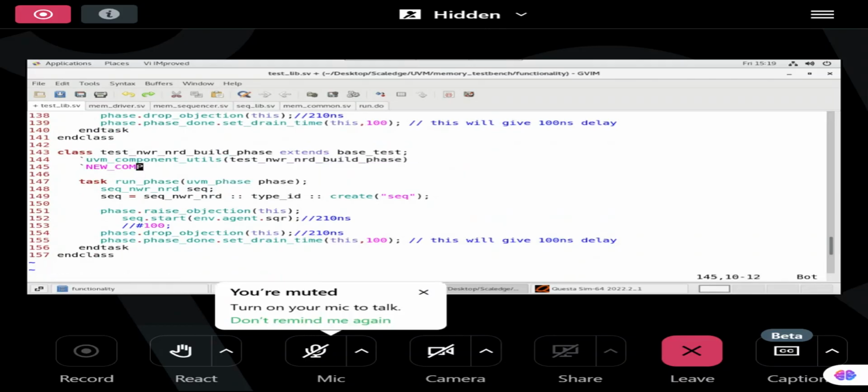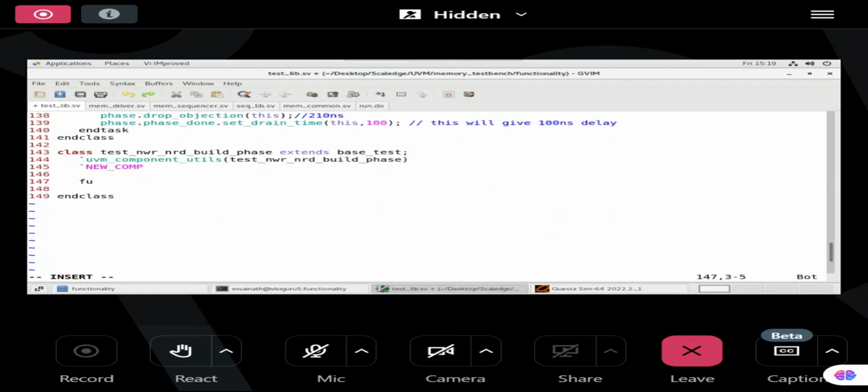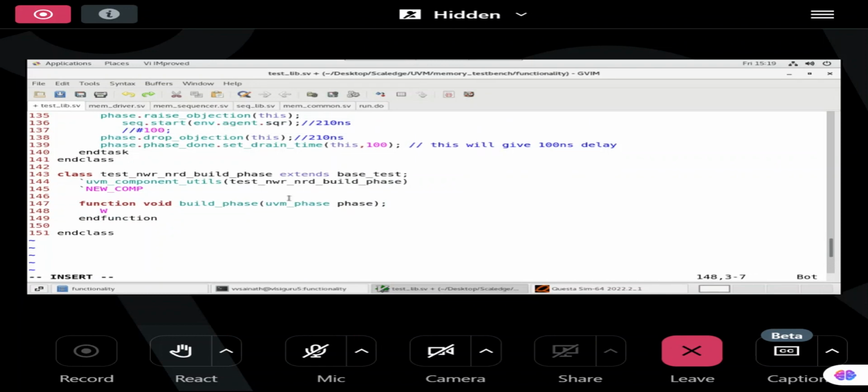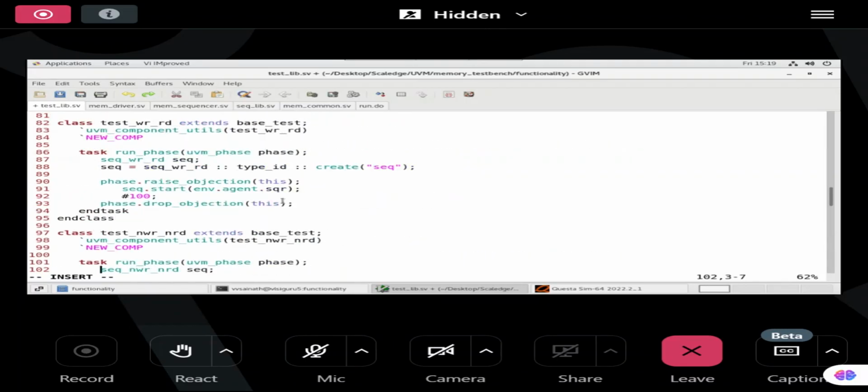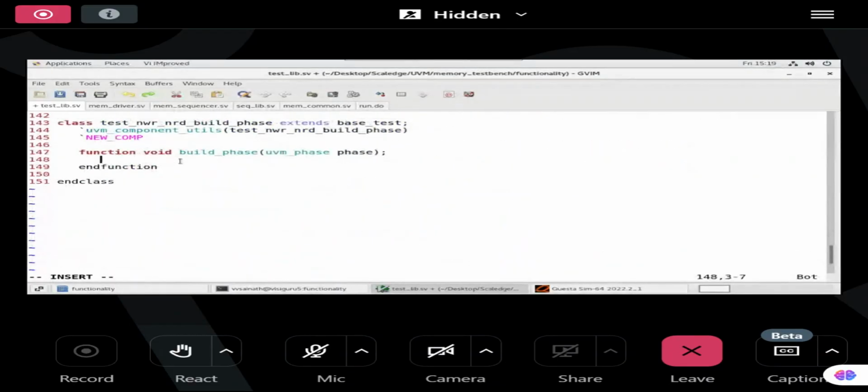I don't want the run phase here. What I require is function void build phase with UVM phase. In the build phase of my base test, the environment creation is happening, so I will write super dot build phase.